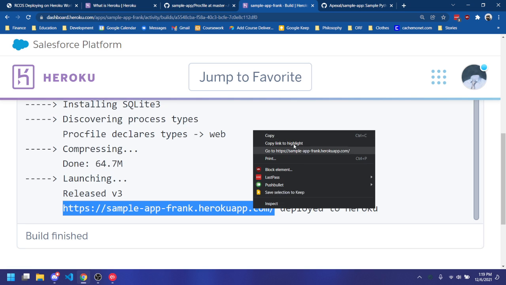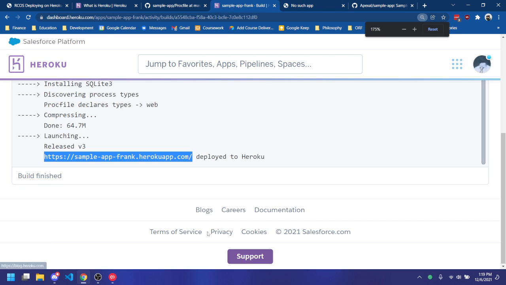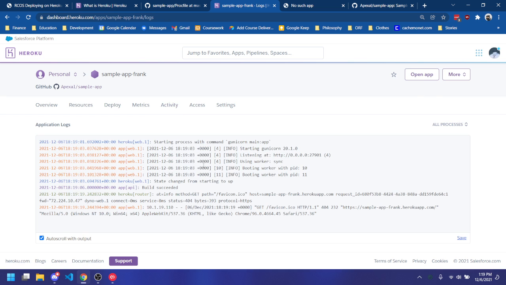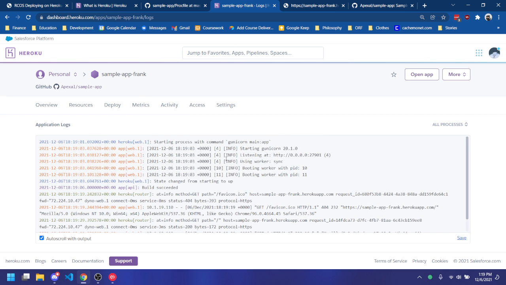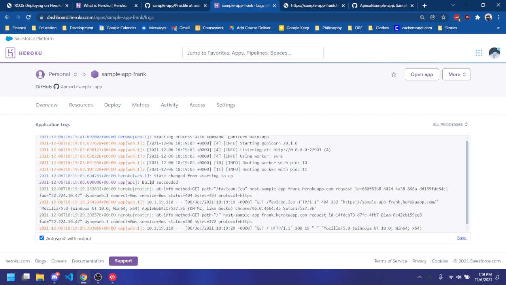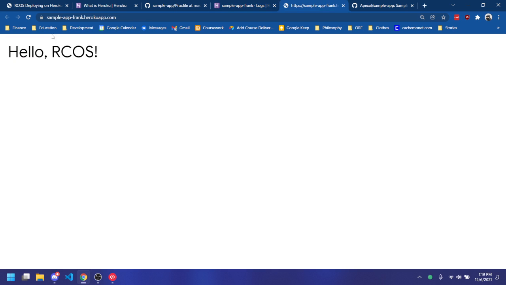Deployed to Heroku. Now, I've tried this a few times. Let's see if this actually... We'll have to wait for a second. There we go. We can see here I can view the logs, which are separate from the build logs, right? The logs are just kind of the runtime logs when your project's running. This is where you'd see anything that you print out or console log, any of that, as well as errors. And we can see build succeeded, and now I have a URL.